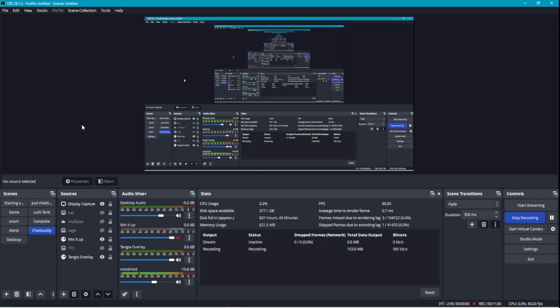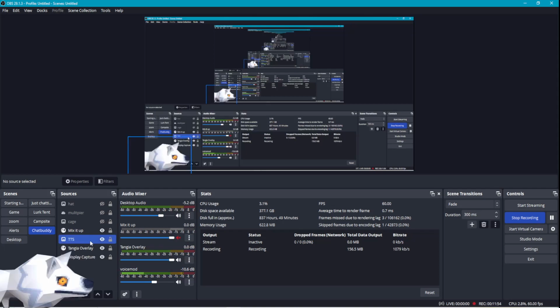All right, now that we have that all set up, and after a couple tests to make sure that the sound is coming through, let's set up our chat buddy. Before you set him up, I recommend you make a separate scene for your chat buddy, as I have done here. So this is what it would look like. Your scene should look blank with just your chat buddy wherever you want him to be. And I'll show you why you're going to want a separate scene.